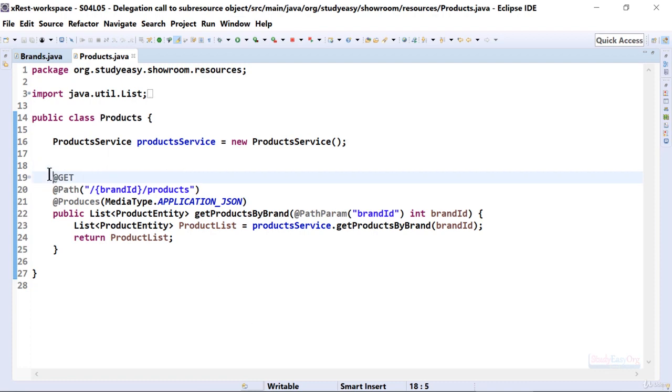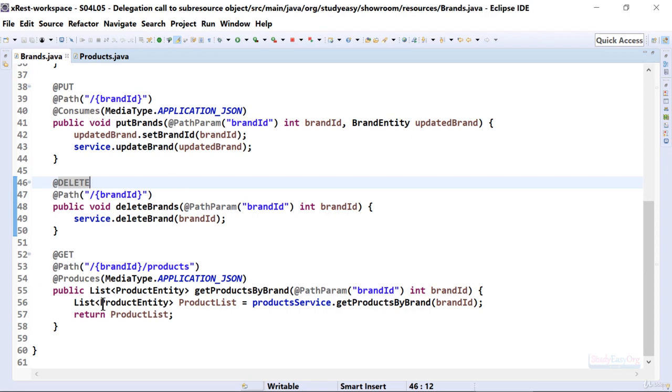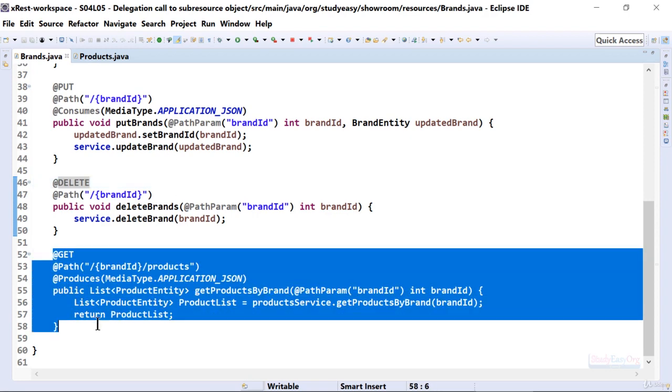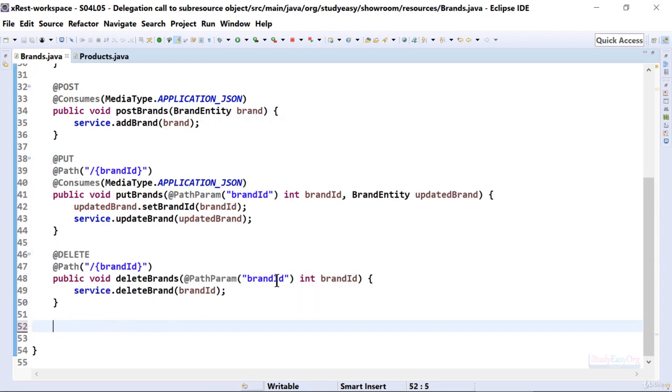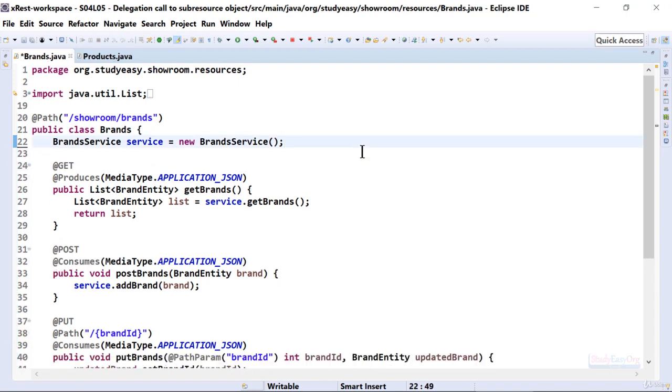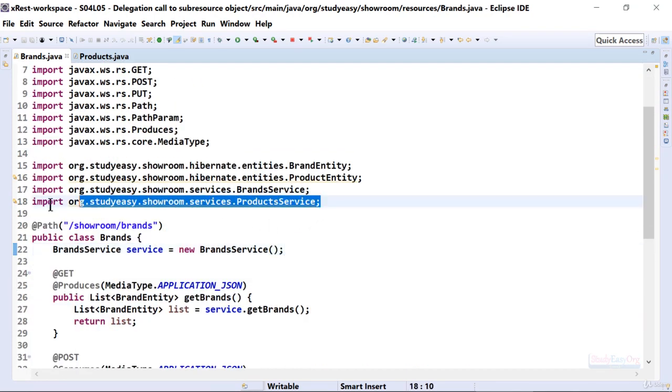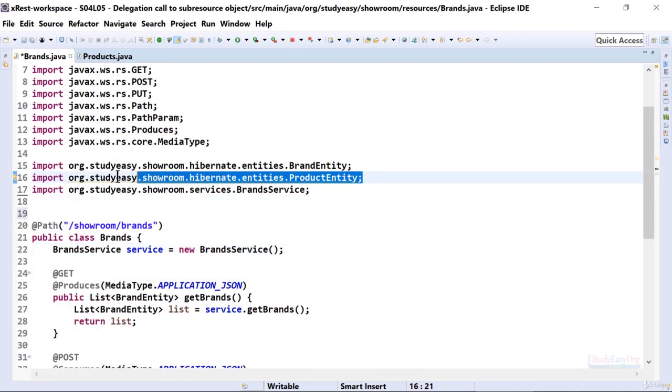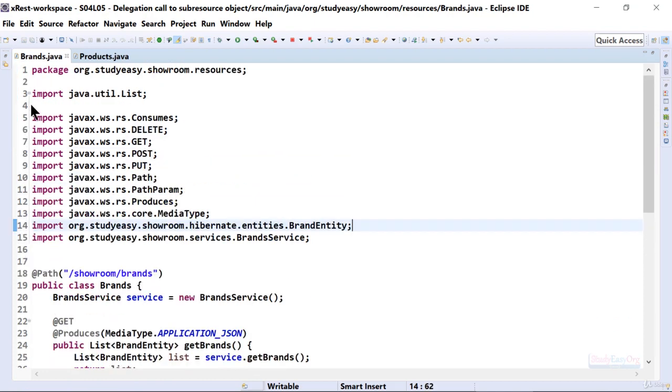Now as soon as we have this class, we can remove this particular class, right? Let me get rid of it. We can also get rid of this particular statement. All right, so now let me also get rid of the unused imports. That would be rather good. All right, so this is nice.